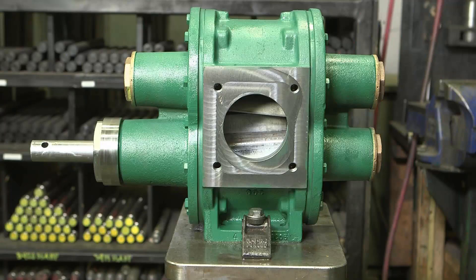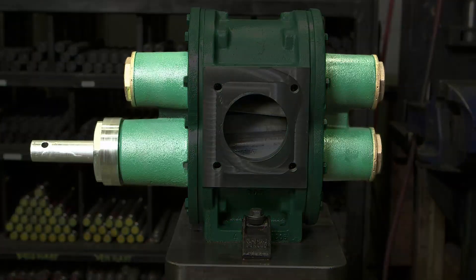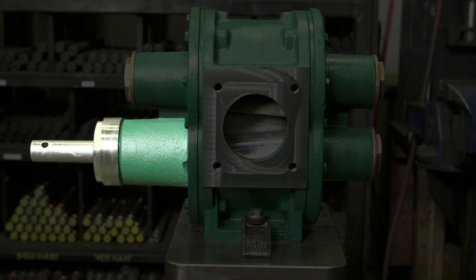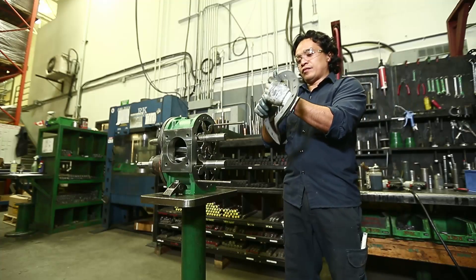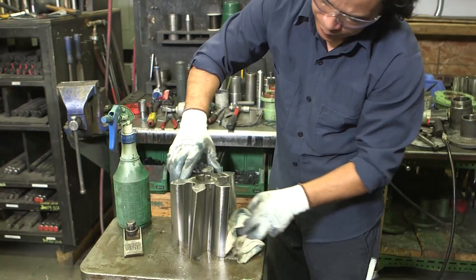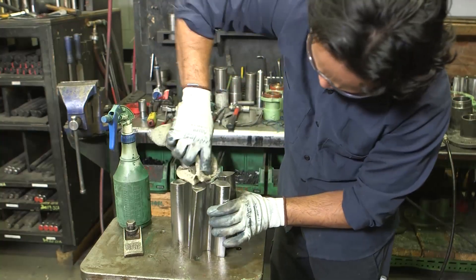To maximize performance, UltraSeal pumps feature four bearing chambers equipped with high-load bearings and Bowie's advanced sealing technologies. The front and rear of the idler and the rear of the driveshaft come equipped with identical short bearing chambers, ensuring the assembly process is identical for each. The front of the driveshaft has unique internal components and will require a slightly different assembly process, which we'll get to later. Before we begin, it is important that you use only new gaskets, and clean all other components and check them for excessive wear and tear.